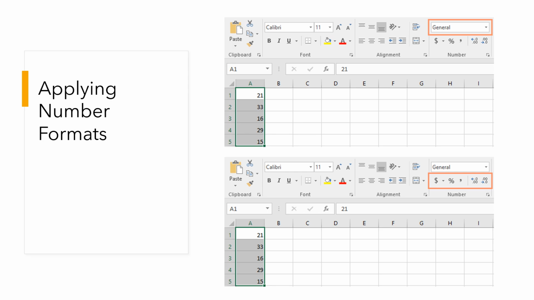So you can change it from being just a number to being a currency, to being a percentage, to being a certain number of decimals, etc. There are 2 main ways to do this. We're going to go through them both in this slideshow.